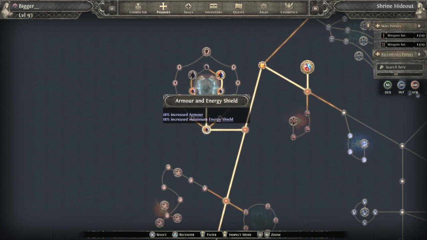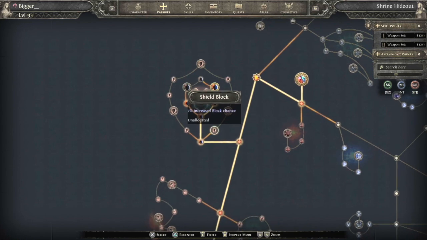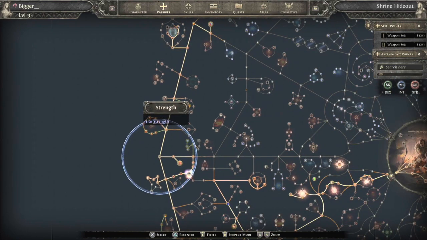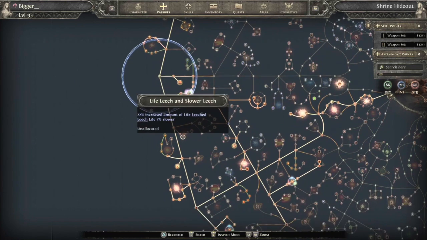You can make a couple of little tweaks. It's pretty good. It's pretty fun. You're pretty tanky. You don't die too much. You can wade through enemies. You can take a lot of hits and dish out a lot of damage. It's pretty fun. Life on kill on jewels is really nice.